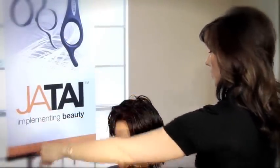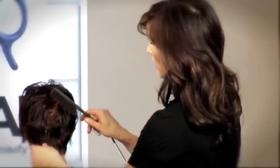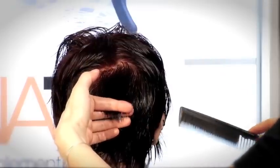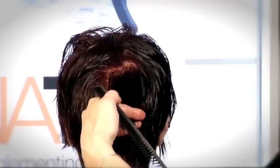Last section. All right. We're looking at the way her hair naturally grows, which is directly this way. This looks very heavy. We see a lot of definition within the cut thanks to the razor because of that perfection within imperfection. However, I want to see more. So we're going to go in, I'm going to put the fine end of the comb in, pull out about 45 degrees. What you're going to find is that it's an imperfect subsection underneath. That is okay. What we're looking for is to give a little bit of definition and remove some weight.